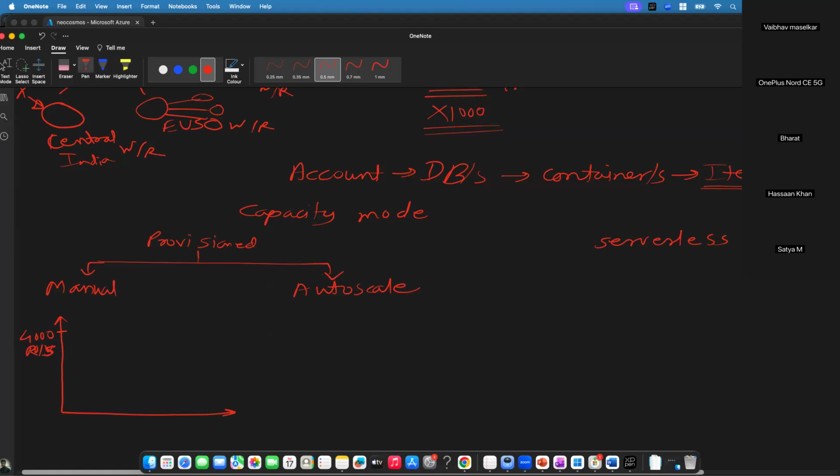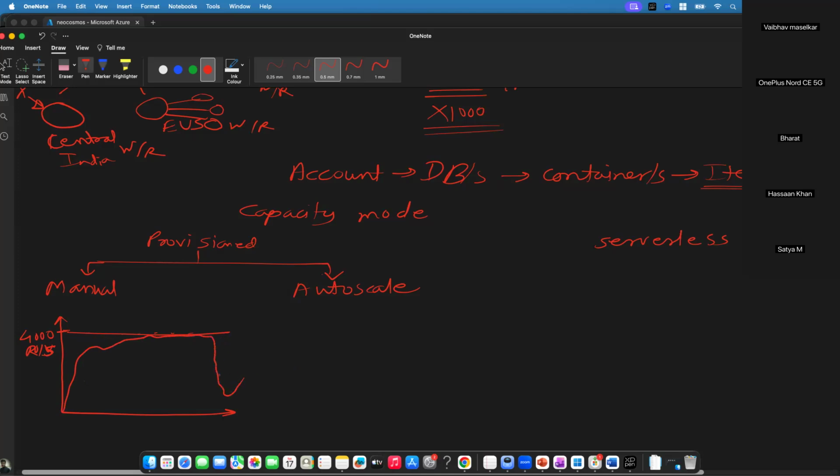If I'm saying that I need 4000 RUs per second for sure, it means I'm paying for 4000 RUs continuously. No matter what, sometimes the graph will go like this. Sometimes it will go down as well.